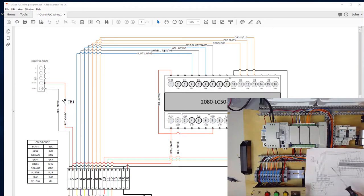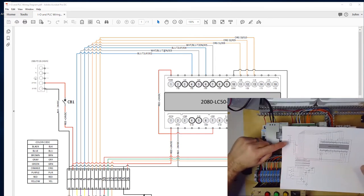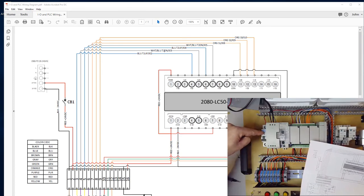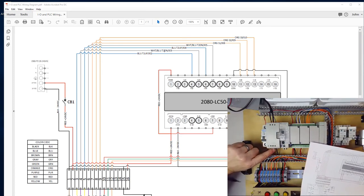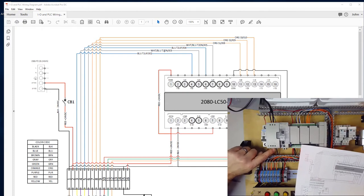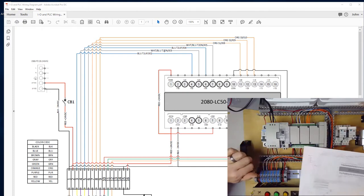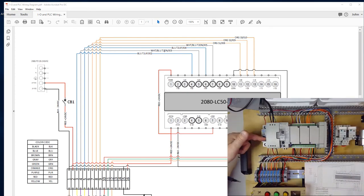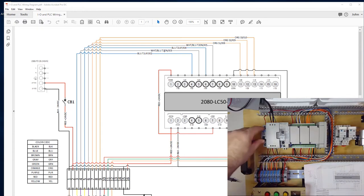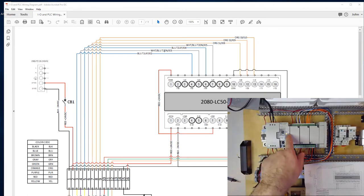The key things to check are your power connections. Make sure there's no power that doesn't go through the circuit breaker. The only wire that's not protected by the circuit breaker is the red wire coming off that terminal and landing on the top of the circuit breaker. You might be tempted to use the second terminal on the power supply to go straight down to the terminal blocks, but we don't want to do that because then it would not be protected by the circuit breaker. Verify all your connections are good, make sure your circuit breaker is in the down tripped position, then go ahead and plug in the power cord. As I did that, the green LED turned on — that's a good sign that I have power.